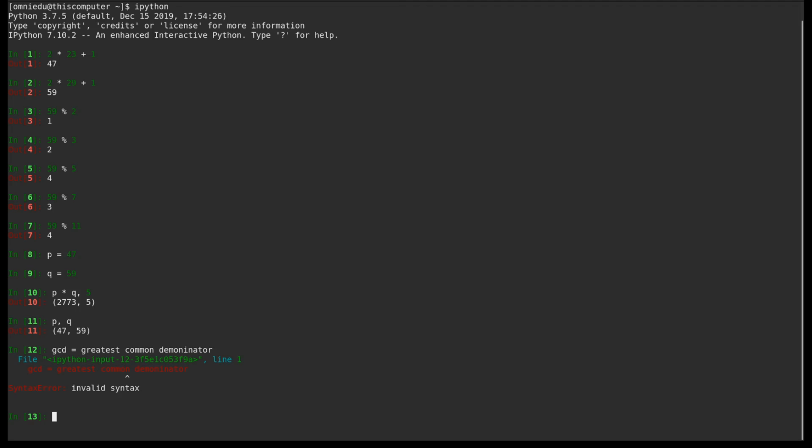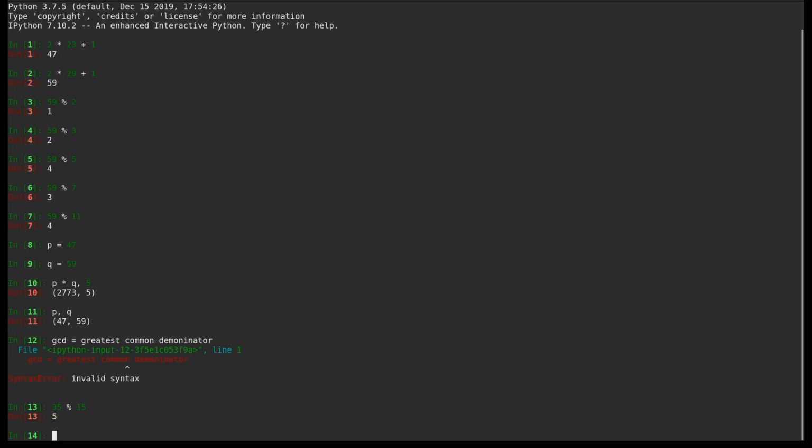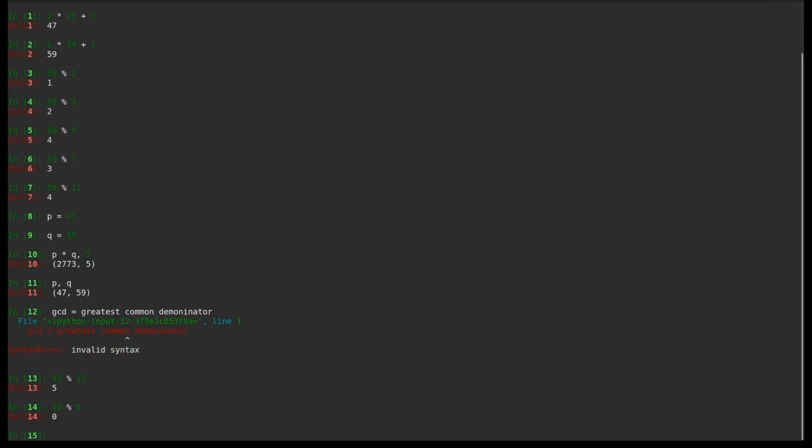So let's take an example here, like 15 and 35. So we know that the GCD of 15 and 35 is 5. But it would be really nice to have a way of figuring this out without having to eyeball it, or try random factors and find out what the answer is. And so I'm going to show you a way in which this could work. 35 % 15 is 5. 15 % 5 is 0. 5 is the greatest common denominator.